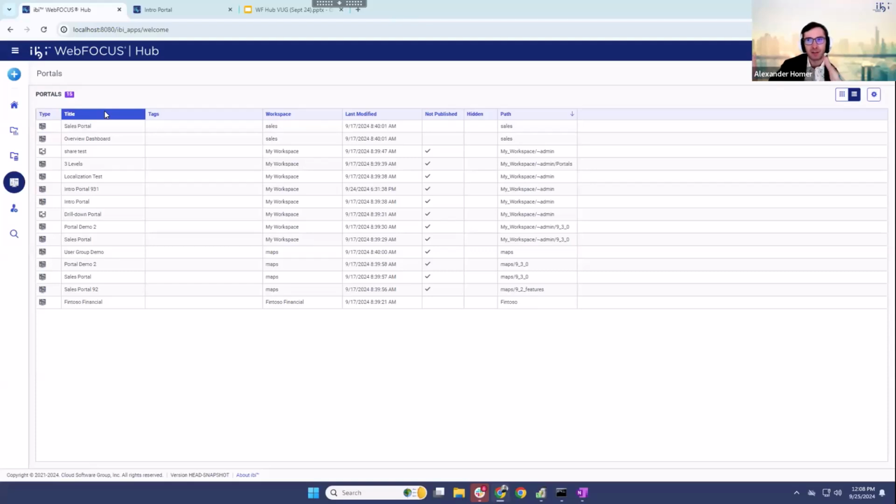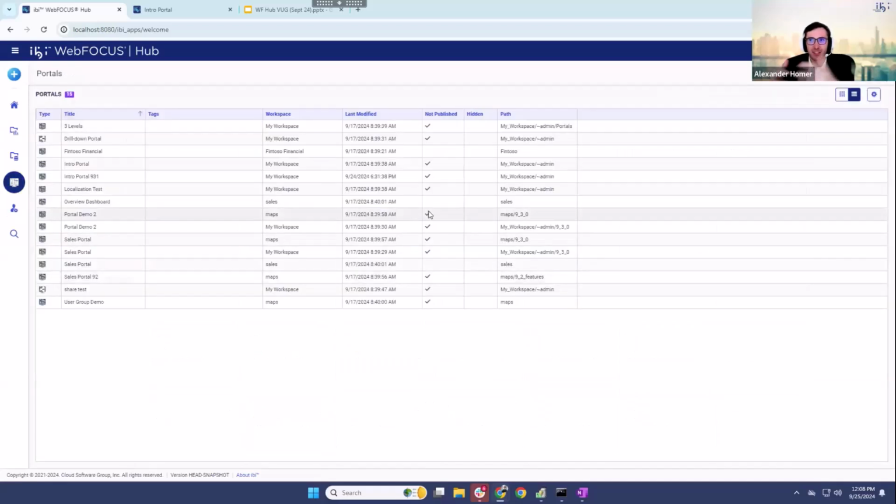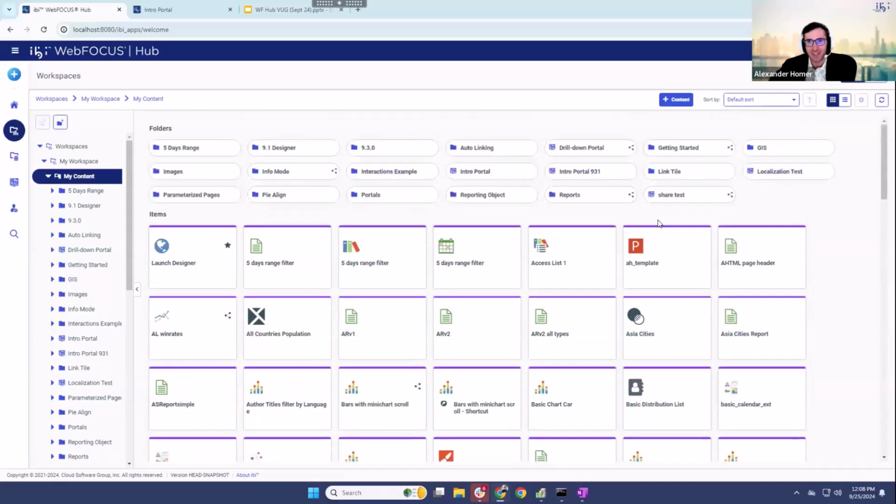So this is just another way we've tried to provide access to all your stuff in the workspaces. Obviously, you can organize it with folders, but we've also tried to make it much easier to access by shrinking down that list into a digestible structure. So portals are one way that you can combine content and make it available for people to view in an easy to digest form.